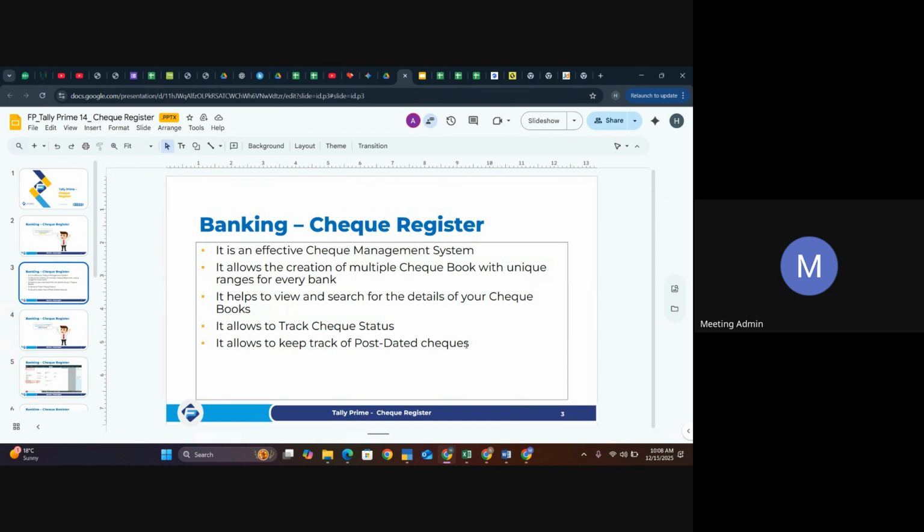If you started today, say 15th 12, then next year, 15th 12 2026, you can withdraw that amount. So that is what a post-dated check is.